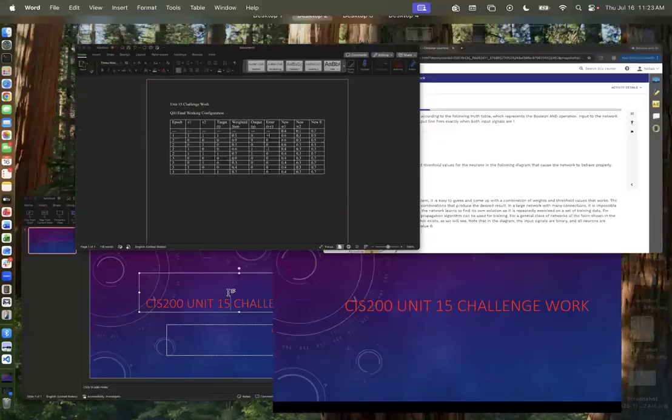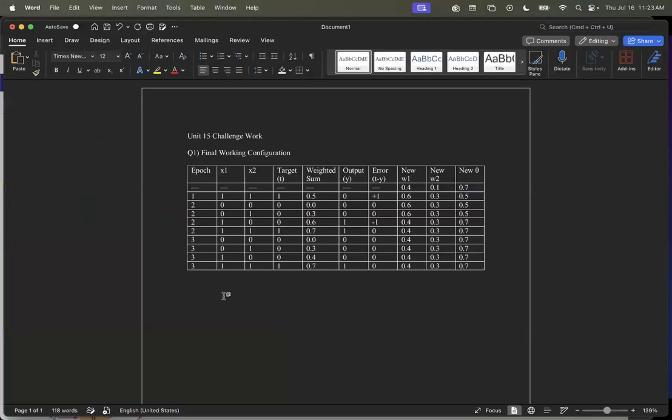So this is the neural network question. As you can see, for time efficiency, I already have the table here completed. So we're going to walk through how this neural network trains itself to behave like a logical AND gate using our perceptron learning rule. We are picking up right where our initial adjustments left us with our weights sitting at W1 equals 0.4, W2 equals 0.1, and our threshold theta at 0.7.